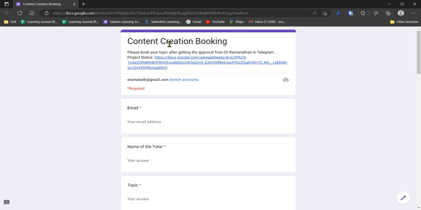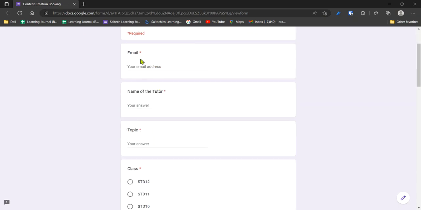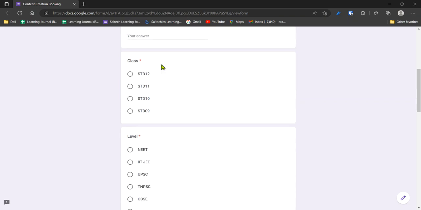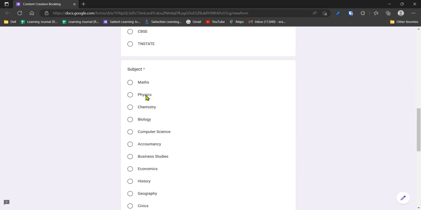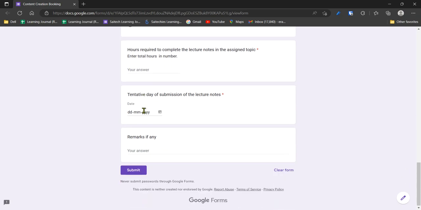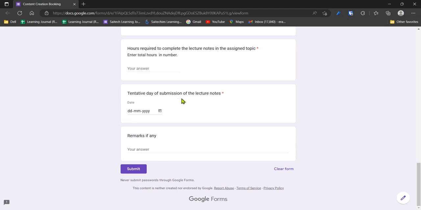There will be a content creation booking form, where you mention the email address, name of the tutor, topic, class, level, and subject. You can fix the tentative hours to complete this project, then the tentative date for submission of the lecture notes, and include any remarks. Then finally submit this.